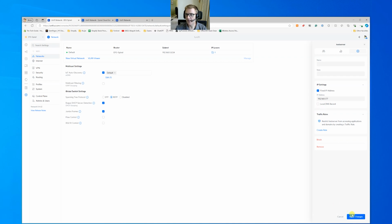And I can now choose apply down here. And now essentially, there are two ways of setting static IP addresses. I'm aware that you can either go and set them manually on a device, or you can leave that device on DHCP and then set that DHCP server to always give out that IP address when it matches that MAC. That is one of the easiest ways of doing it, and this is now just easily making that happen, so that every time it reboots it would always get that same address.